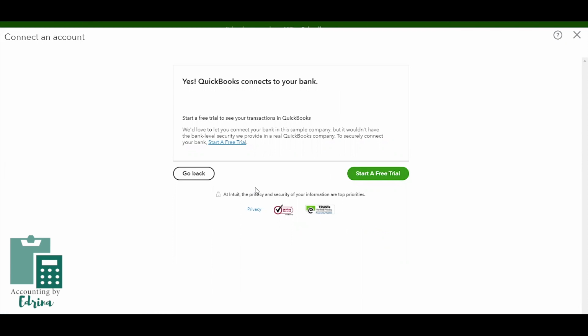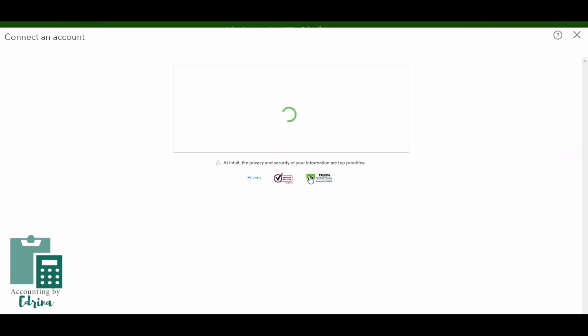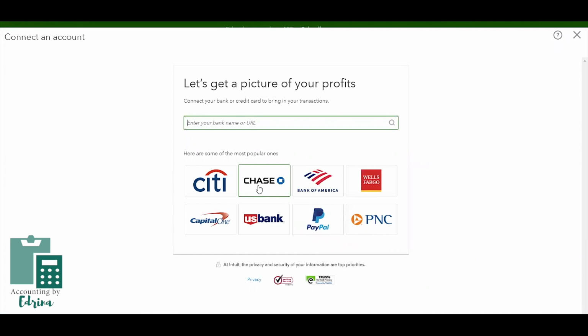But since this is a trial QuickBooks test drive version, it's actually not going to be able to do that for you. So occasionally there's a separate screen that pops up that says, this is the Chase banking website, and it'll be linked to your Chase account, so it'll be branded by Chase. You would enter your username and password. Sometimes it asks for a text code, so you would make sure that you pass all of those security measures in order to connect your bank account.